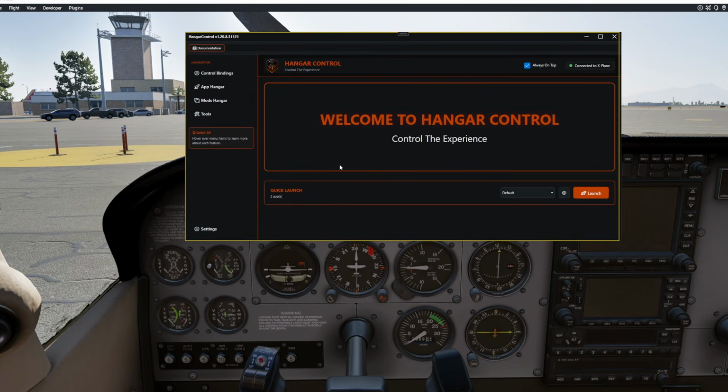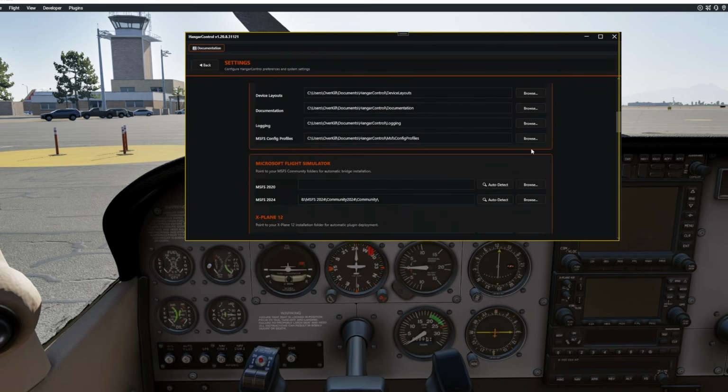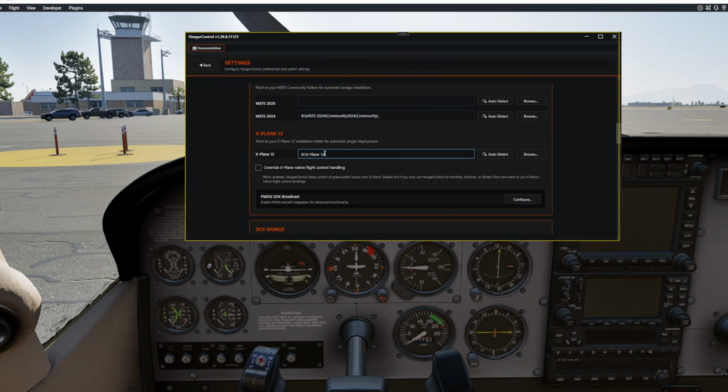Now, if you're launching Hangar Control for the first time and you've never set up X-Plane 12, or 11 for that matter, there's a few steps you need to do before we can get into this. First, go to the Settings tab. Scroll down till you find X-Plane 12. Find your X-Plane directory. Auto detect works, I would say, 98% of the time, as with X-Plane it is significantly easier than locating the community folders as there's less discrepancy, and they didn't bury it into a ridiculous directory like Microsoft did. Okay? Now, once you have your directory set, please verify that the directory is truly accurate, even if you use the auto detect and it looks right.